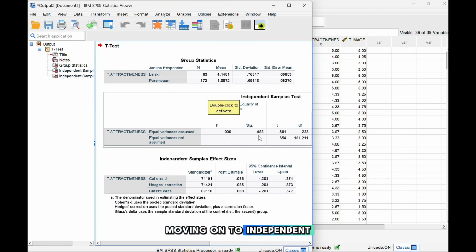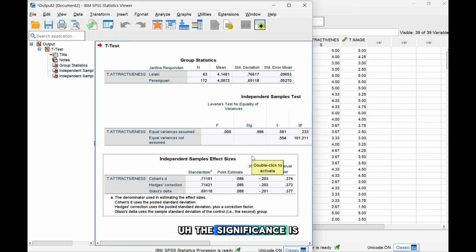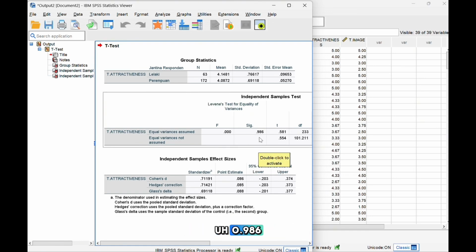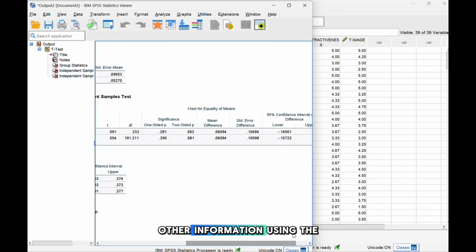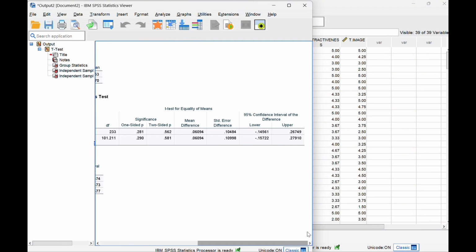Moving on to the independent samples test box, the significance is 0.986, which is larger than 0.05. So we need to read the other information using the first line, equal variances assumed.